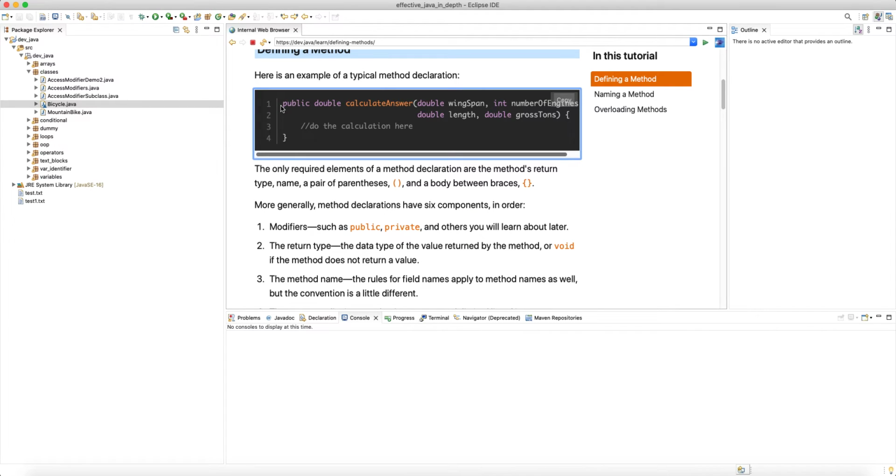Now, there are also other modifiers that might be before the name of the method. One of them is abstract, so public abstract, and then the return type. And we've briefly looked at abstract methods, which basically tells the compiler that this method should not have a body, not even an empty body. Again, we discussed this before, but I'm going to mention it one more time. A method with a pair of curly braces has a body, called an empty body or empty implementation. If you don't provide this pair of curly braces, and after the end of the round bracket you immediately write a semicolon, it's a method that doesn't have any body, not even an empty body, right? So an abstract method doesn't have a body.